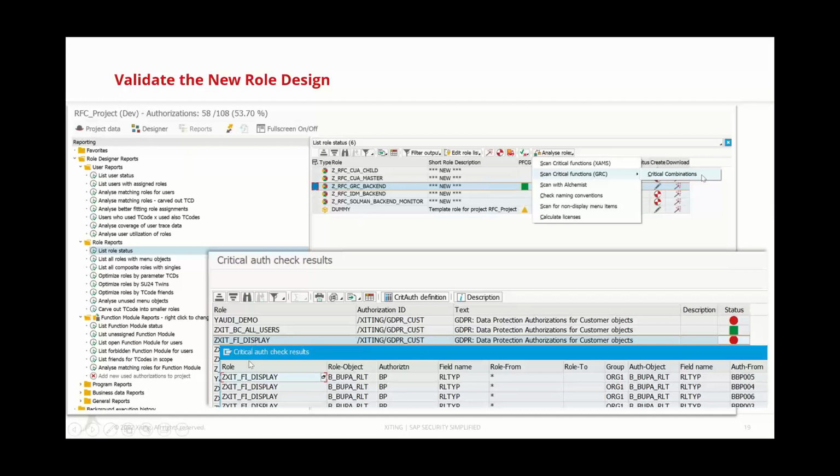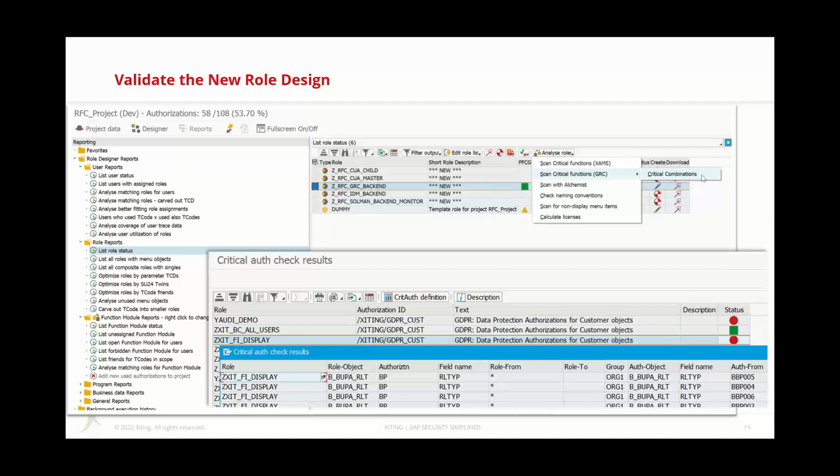Looks like I must have messed up the screenshot here. That role here has, for example, access to customer master data. So if I would build that role, again, it's not built yet, but we're just analyzing. That role is not built yet, but based on what I put into the role, it would give the user access to customer master data. Why is that? It would basically go down to the authorization object, based on SU24 proposals, what would be in that role that would ultimately lead the role to be accessing customer master or customer data.